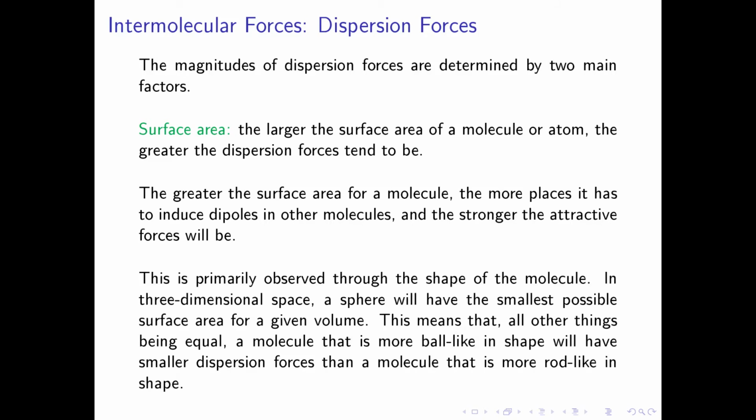This is primarily observed through the shape of the molecule. In three-dimensional space, a sphere will have the smallest possible surface area for a given volume. This means that, all other things being equal, a molecule that is more ball-like in shape will have smaller dispersion forces than a molecule that is more rod-like in shape.